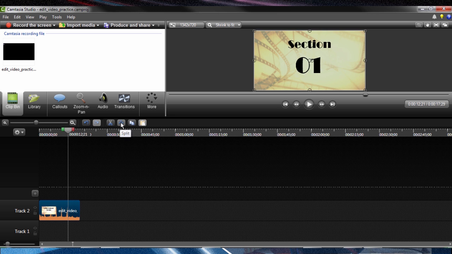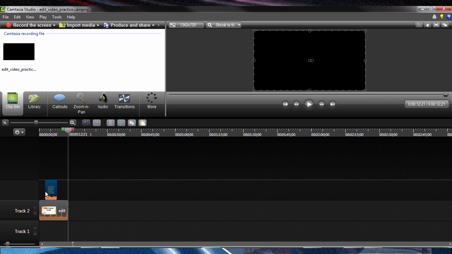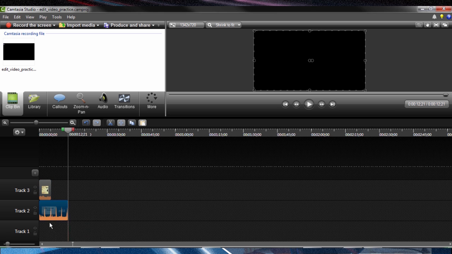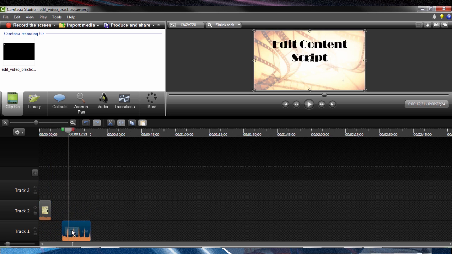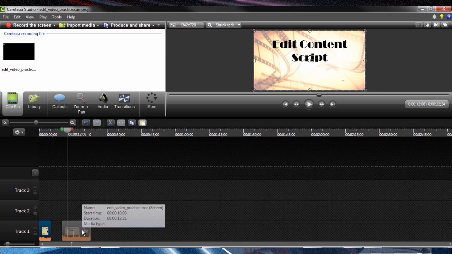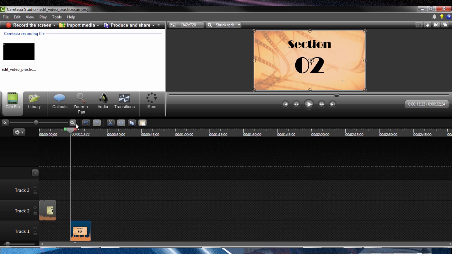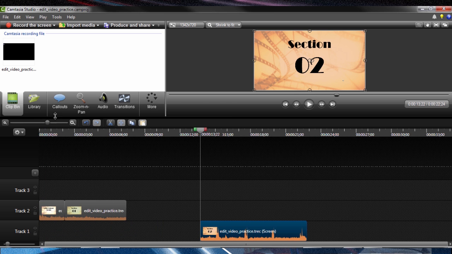Select a point there and use the split tool again to grab that, and we'll move this up a layer and over to the left. You can use multiple layers to move content around if that helps in the sequencing. Just notice we've got the opening title, so we can use the split tool as well. Actually put the title ahead of section 1 to begin where we want the edit point.